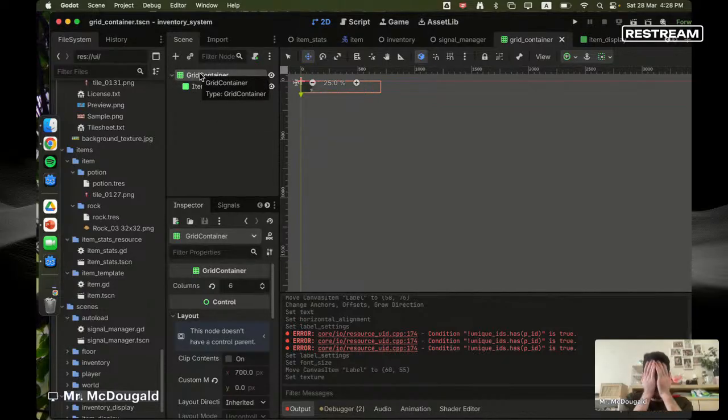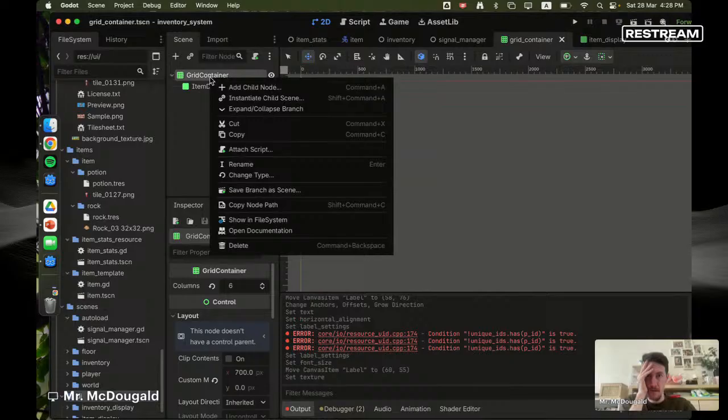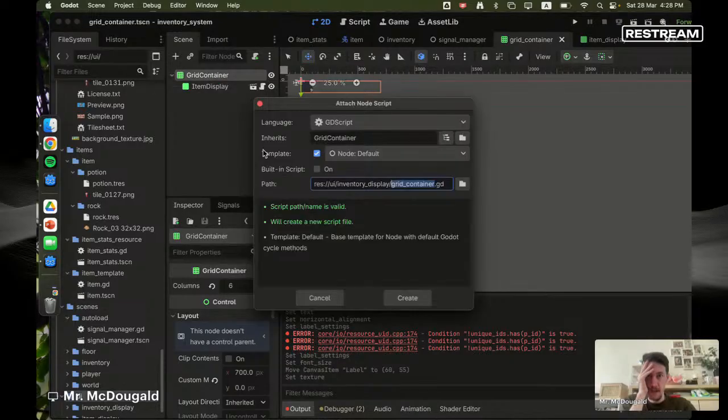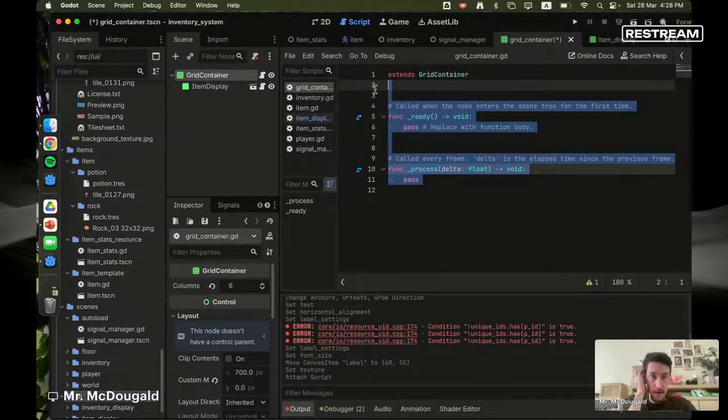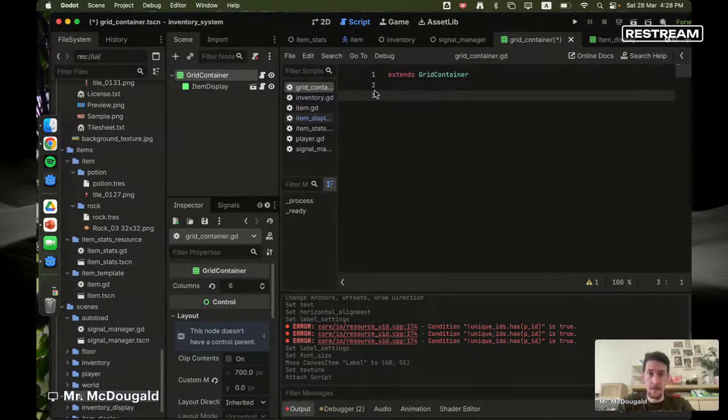Okay, this is the fun part. We need to be able to determine. So let's attach a script to the grid container. Great. Oh, okay. So let's quickly get the player. Var player as Player.